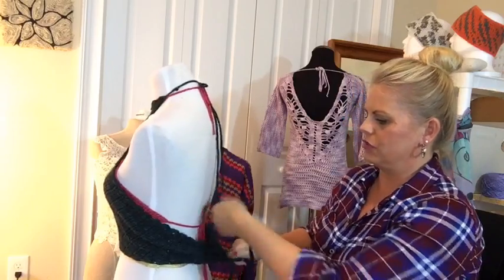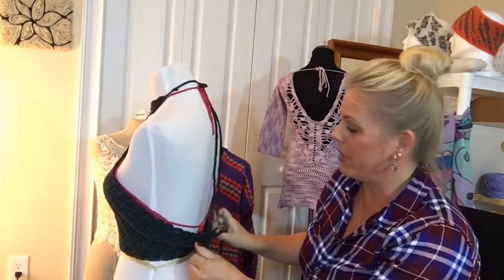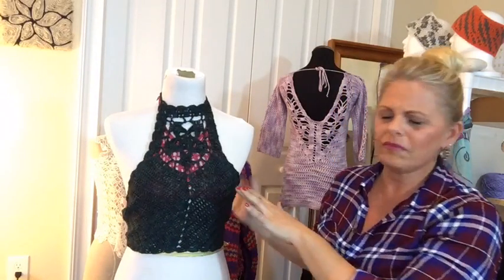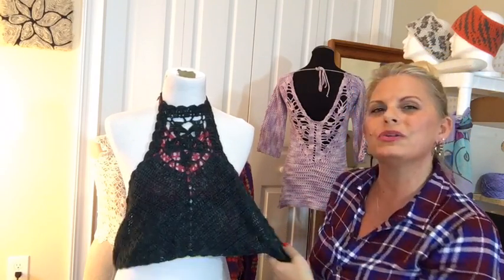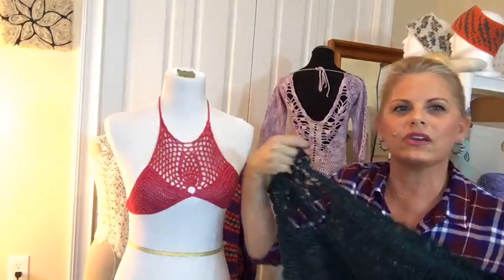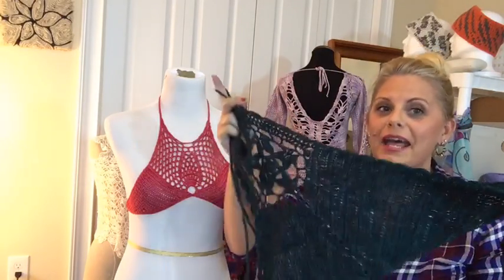And I would suggest, because we're not lining this, whether it's cotton or bamboo, I would never suggest wearing this actually as a bathing suit top. What I would think is you would wear this over your bikini top or line it. You could definitely line it as well, but I'm not sure I'm going to. I think I'm going to wear it over a bikini top and wear it just like as an accessory. So like a maxi skirt and a black bikini top, I think, and I have a tie-dyed maxi skirt that has this as one of the colors. I think it's going to be super cute for next summer.